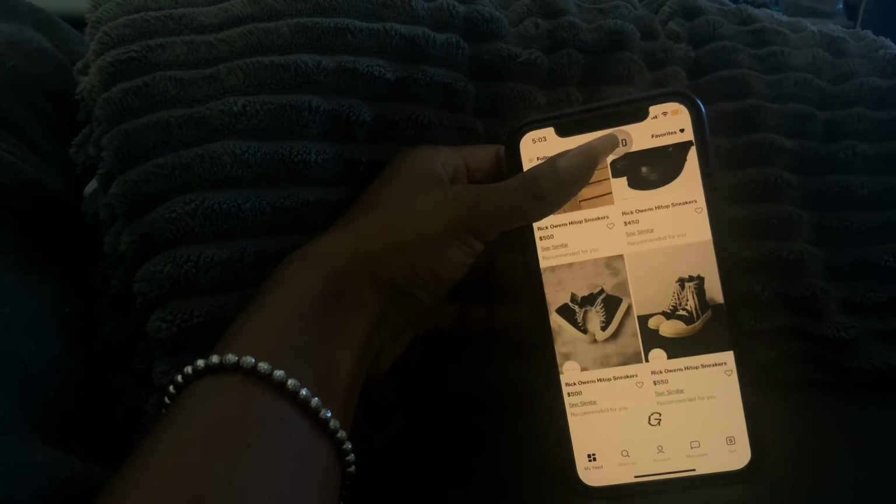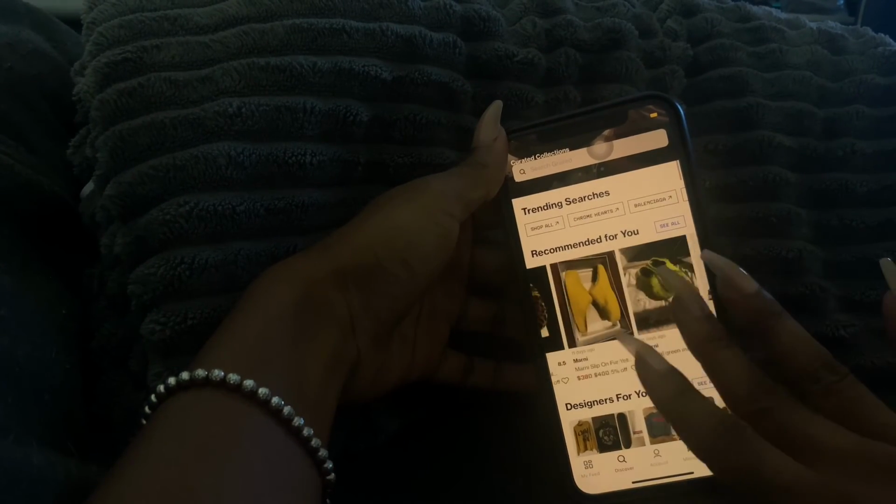Grailed is the app where it's just like any other app, like Poshmark, a second-hand online app where it's more luxury designer, but they do have things that aren't luxury or designer. Yeah, not everything is expensive. You can find cheap things on here, but for the most part, if you're looking for a designer, you will go on this app. You're not gonna go on Poshmark to look for designer.